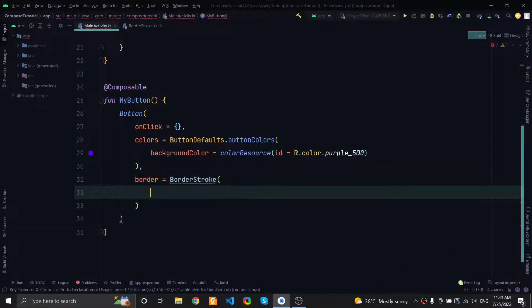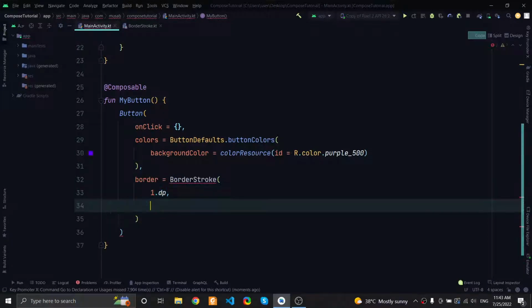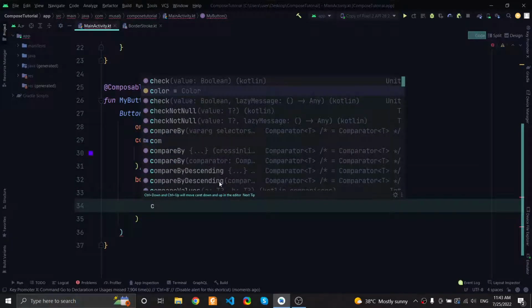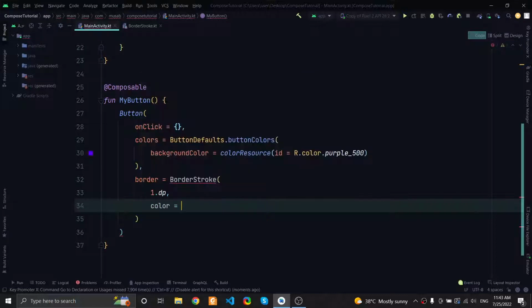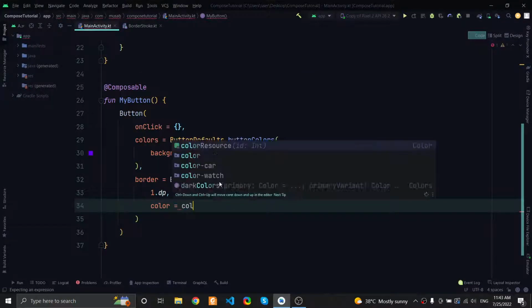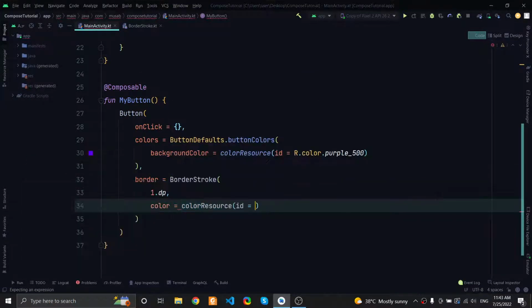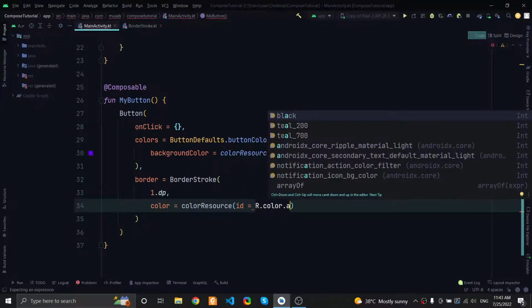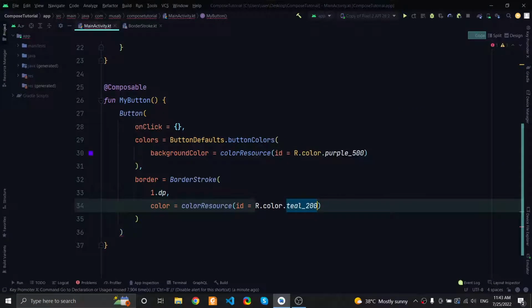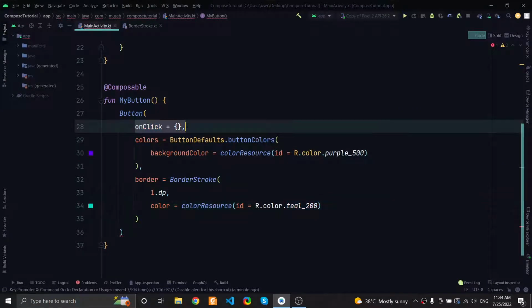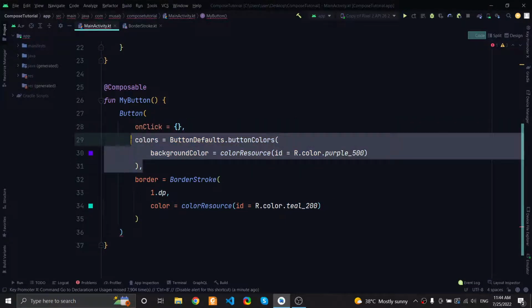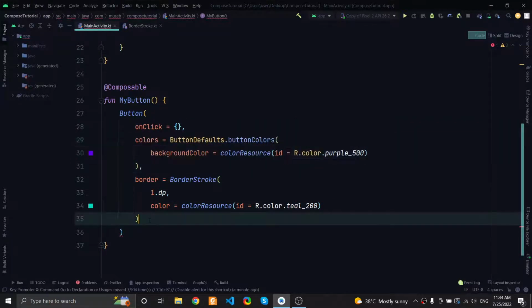So we can say, for example, 1 dp. Let's import it, and we can have the stroke color itself. So we can say colorResource R.color.teal, for example. Right, so we have a button. Let's have an onClick, and it has a background color and a border.